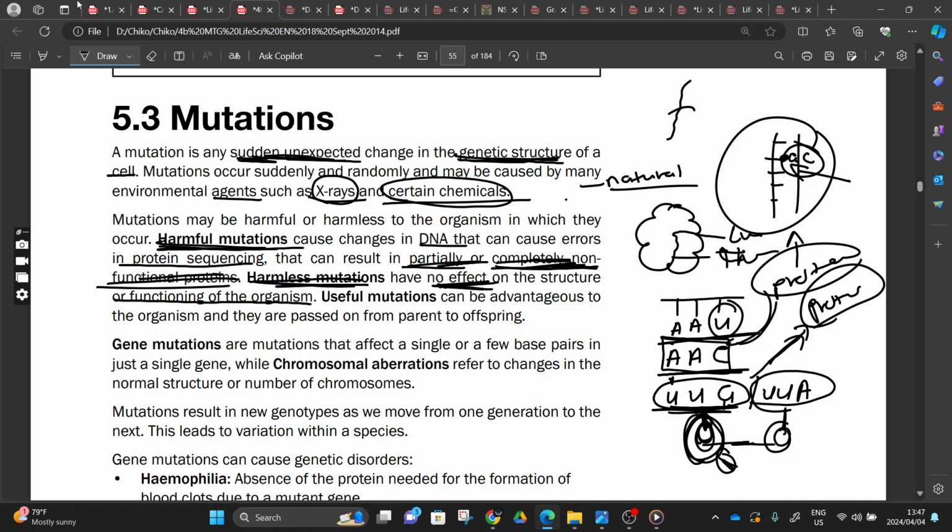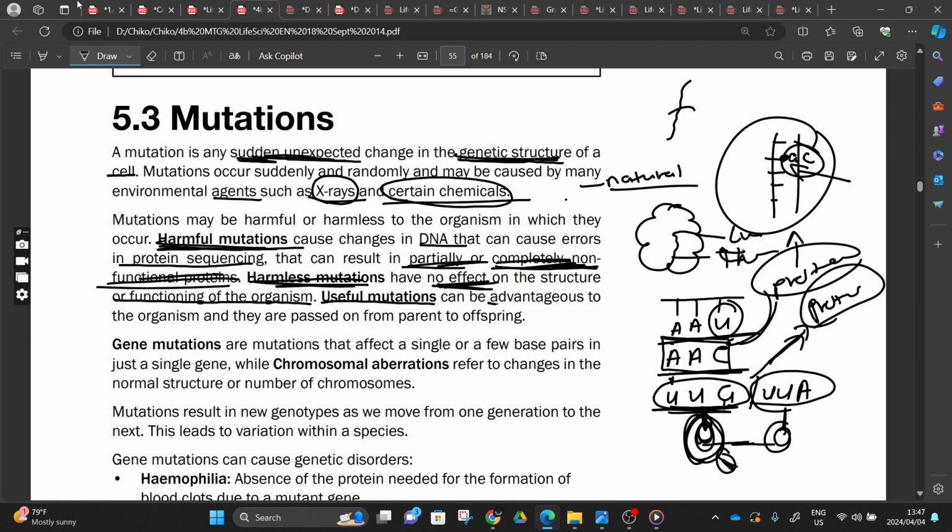Or we can have the production of new traits, and you'll see the difference when we go to the book. We'll see the freckles and the earlobe. So if the earlobe is like that, then it's harmless. You understand? Whether you have a mutation here, the earlobe being attached or not attached, it's a mutation. Yes, it's a sudden change, but it's harmless. Other than that, we also have a useful mutation.